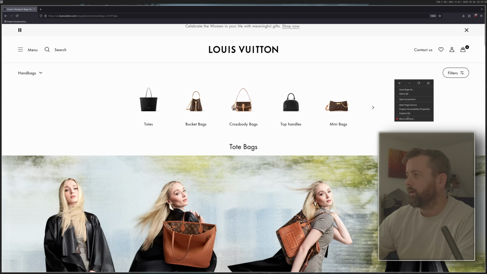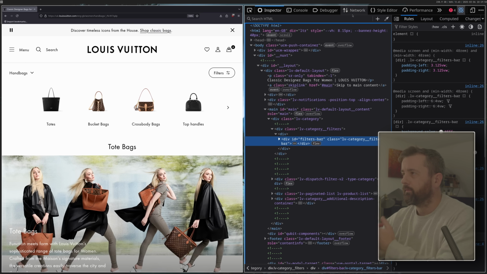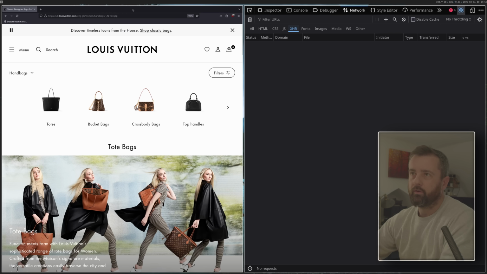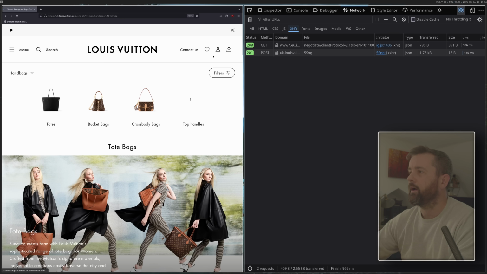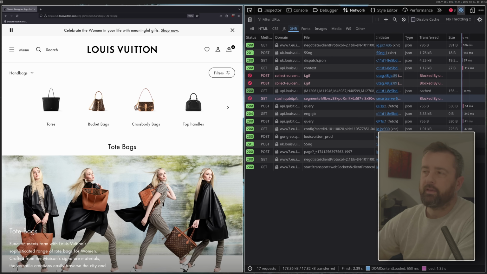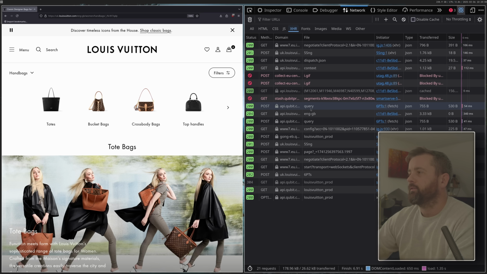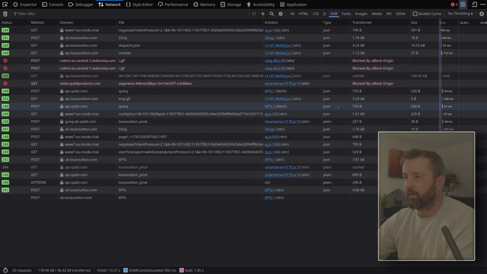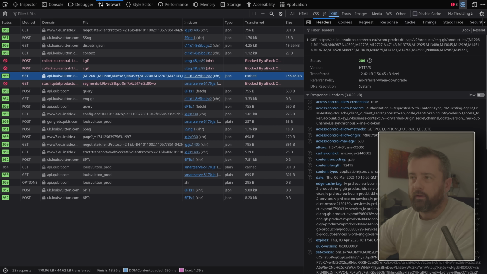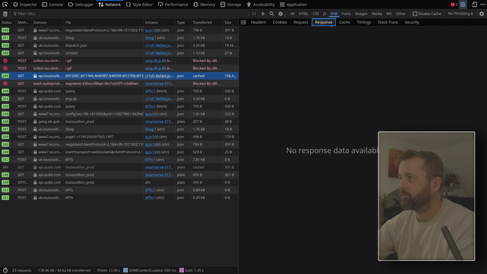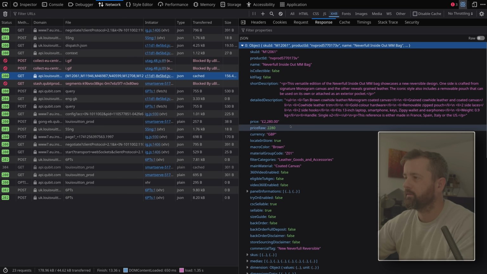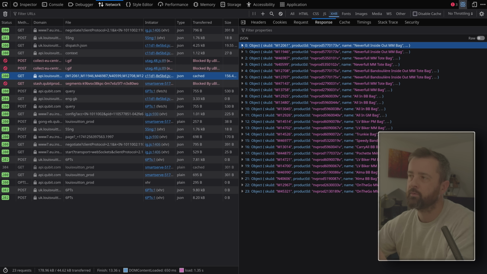So what I'm going to do here is open up the DevTools. I'm going to come over to network, and we're on this site here, this page. I'm just going to load it up, and we're just going to find the API call that we want to make ourselves. How you do this on the site that you're looking at is up to you. The best way to do it, in my opinion, is just to start clicking around and looking for things. So I'm going to go and make this one here. Right, so we found it. To me, this one has a good response of products, data, prices, and everything. So this is what we're going to want to do.